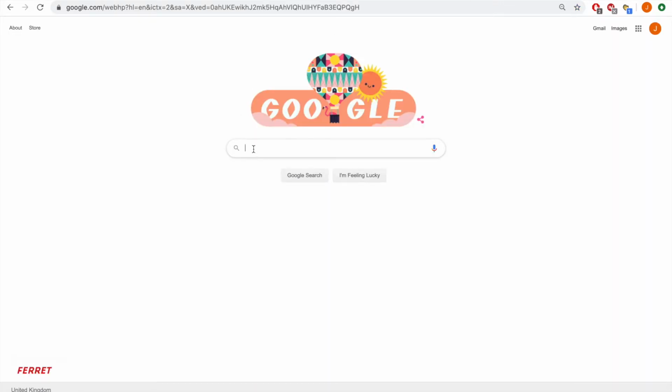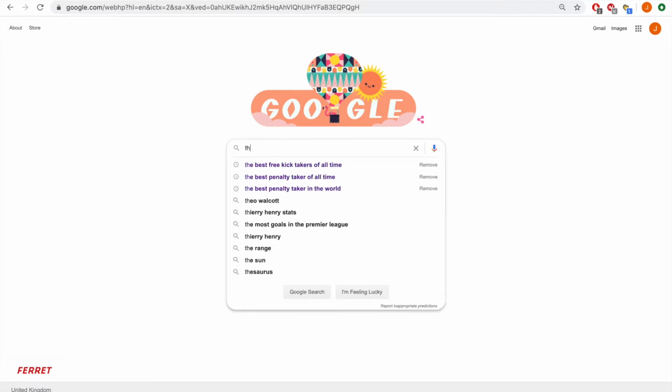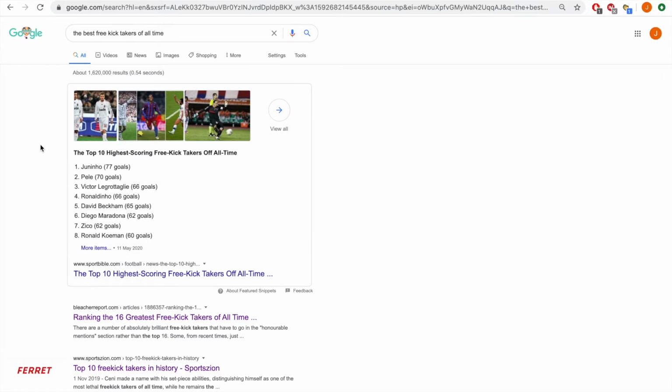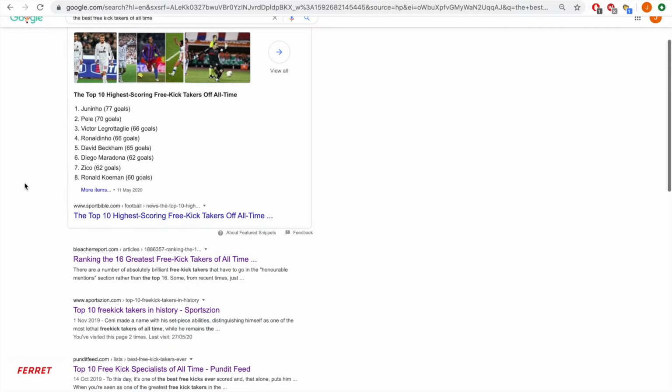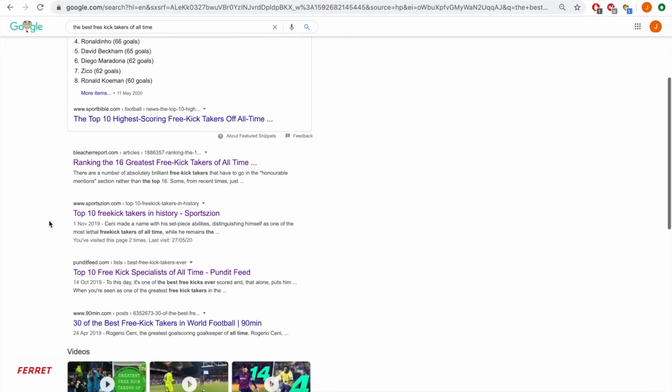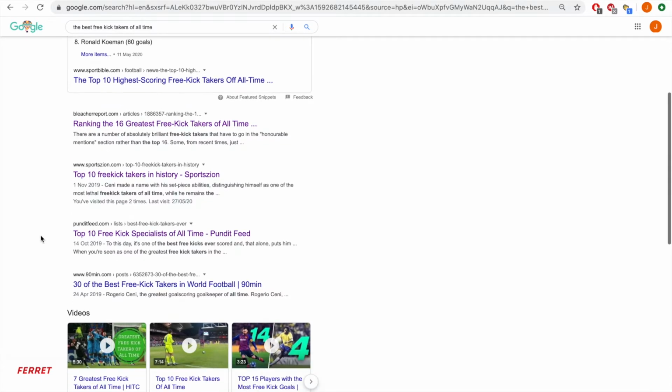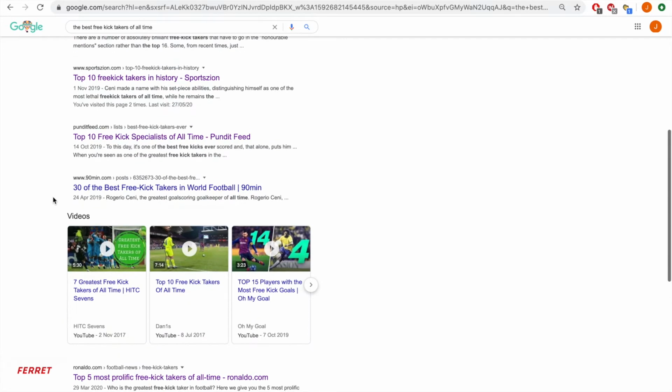For example, if we think of the same for free kicks, what are you most likely to Google? So as you can see here, the best free kick takers of all time. And then you can just see some of the examples of what people are writing. So Sports Bible, the top 10 highest scoring free kick takers of all time. Bleacher Report, ranking the 16 greatest free kick takers of all time. Sports Zion, top 10 free kick takers in history.